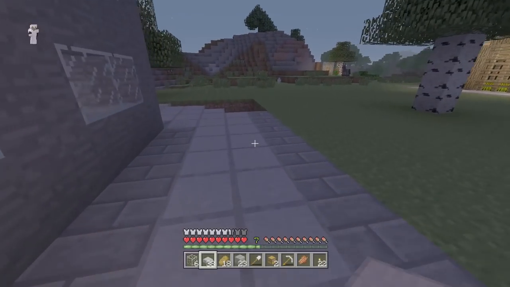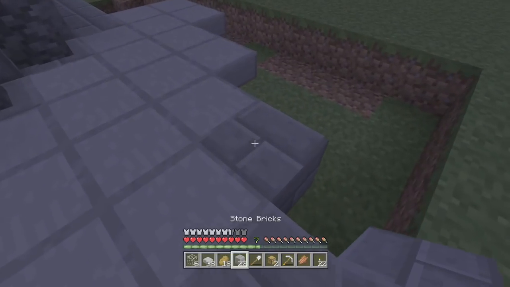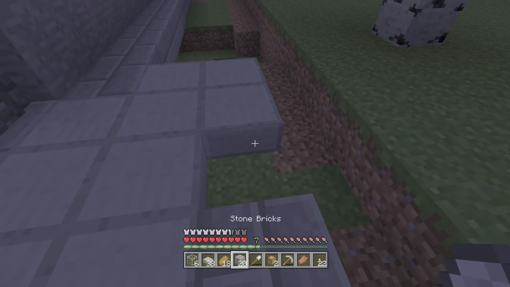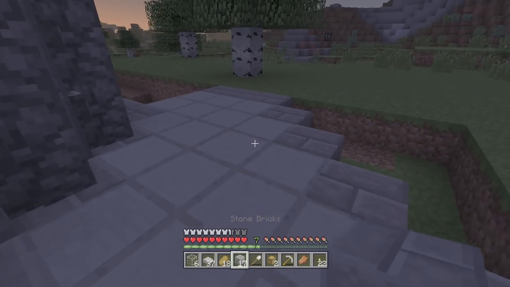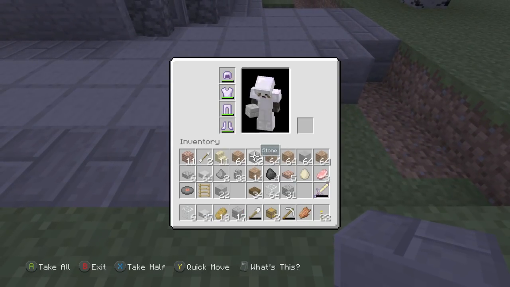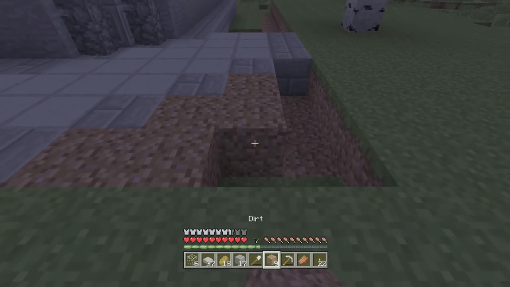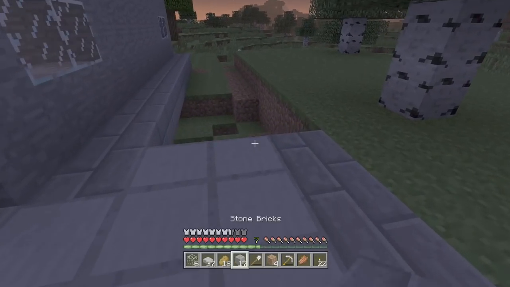I guess it's supposed to circle around it like that. And if it is, then this should be looking pretty great. Oh, yes. Then I'll fill this up with the dirt. Water, great. You gotta deal with water.